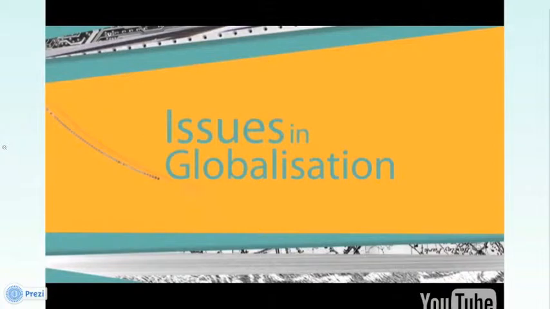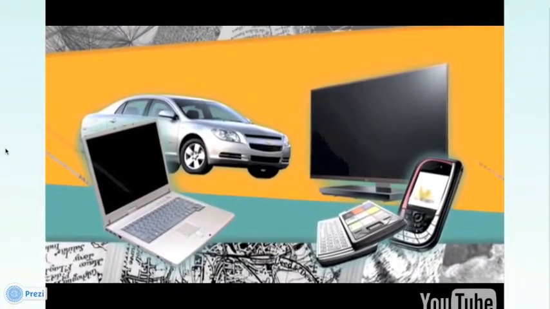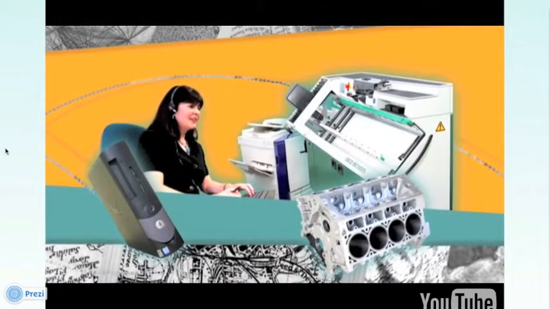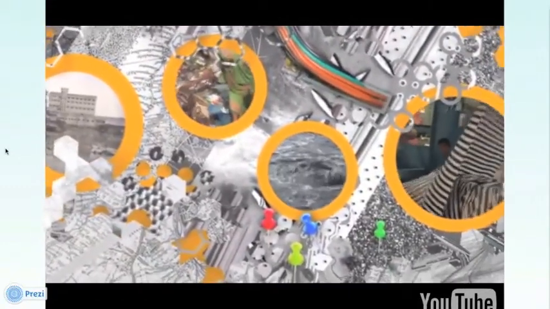From cars to clothes and electronics, advances in technology have allowed companies to manufacture products wherever in the world it's cheapest to do so. It's called globalization. For people in Europe and the USA, it's brought prices down. And for Bangladesh, it's meant massive industrial growth. But environmentally, it's often been a disaster.